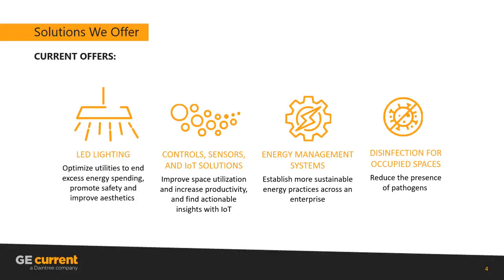Before I do that, I just have a quick slide here. If you're not familiar with our company, we're a lot more than just a lighting company in the high bay space. We have fixtures for all different portions of commercial and industrial space, a full controls portfolio for all of those associated fixtures and lamps, an energy management system specifically tailored to the codes that are out there, and also some brand new lights for the disinfectant space with UVC and UVA for killing bacteria and viruses.